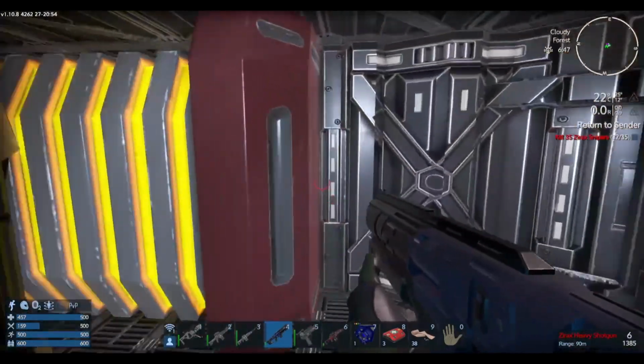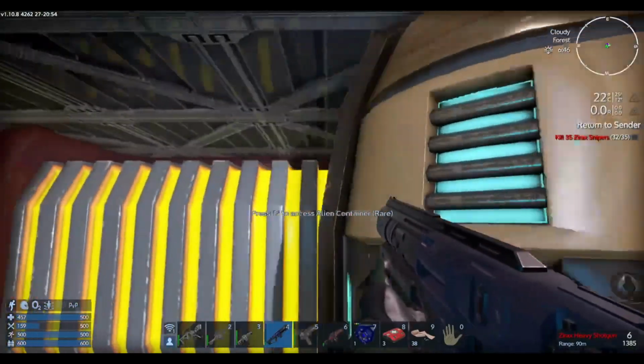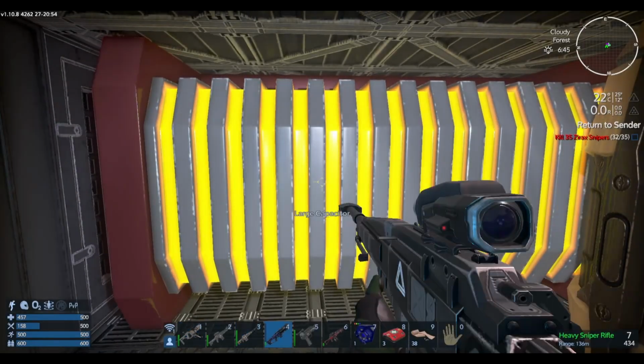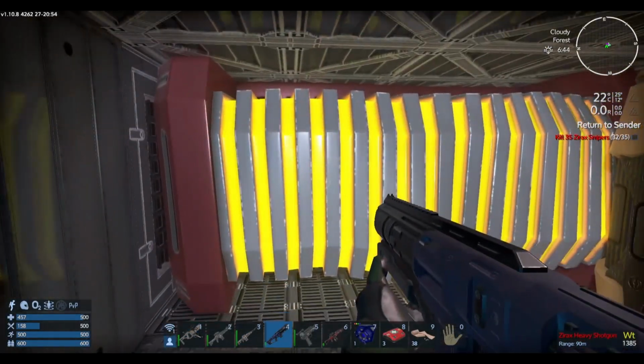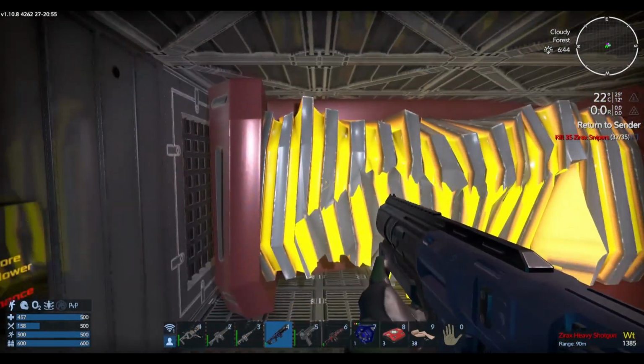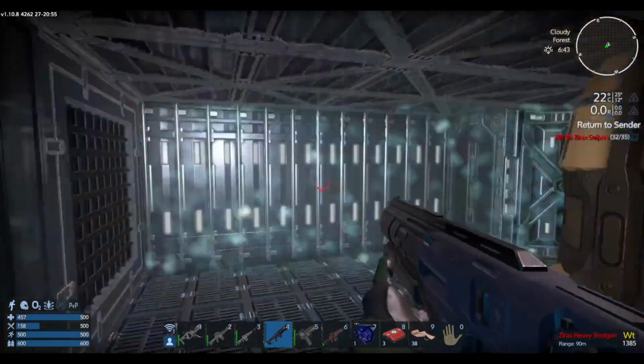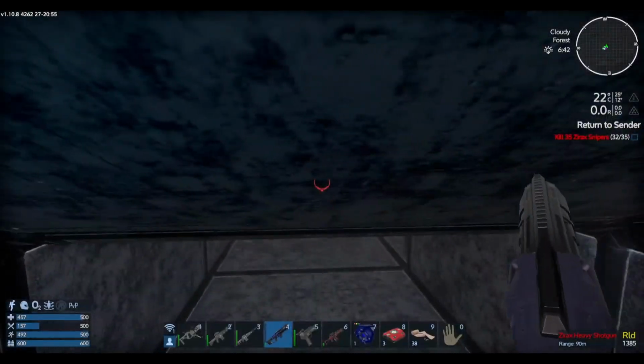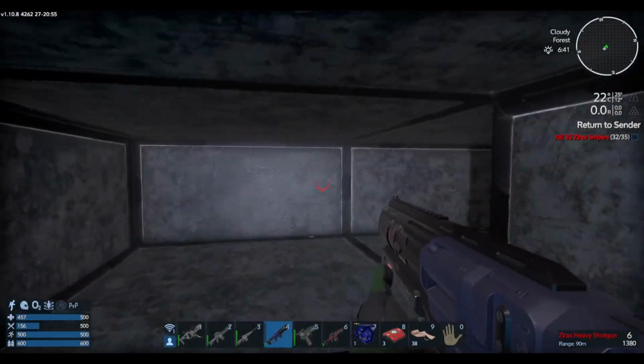Okay. Let's go ahead and do that. Are you not gonna open up for me? Is there anything behind this capacitor? I can't tell. Got 50 hit points. No, nothing behind it. Okay. All right. Well, that's dealt with. Let's circle back around.